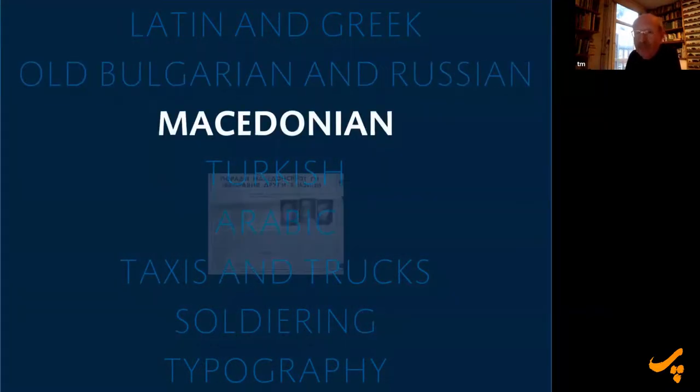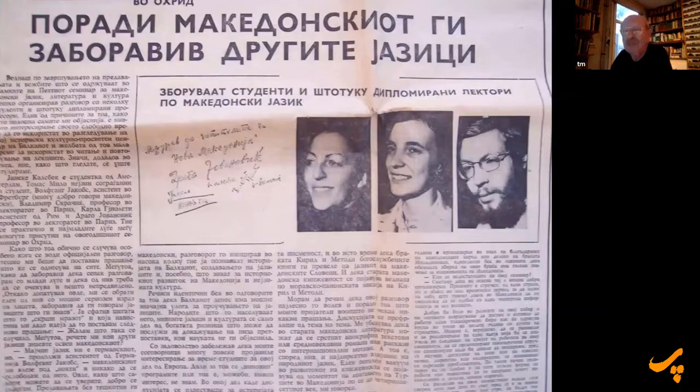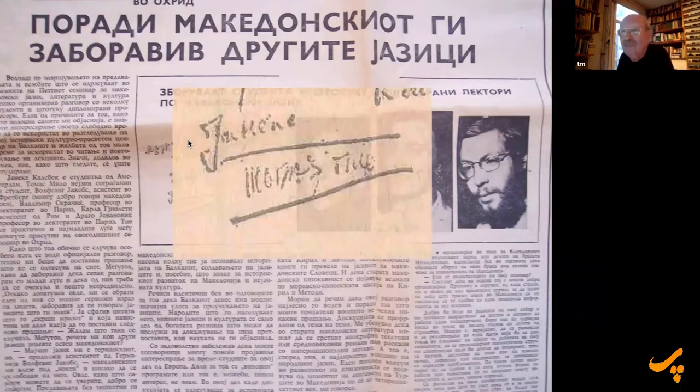But I also traveled and I discovered the joy of speaking a language. And here you have a newspaper from what was then the southern part of Yugoslavia, the province of Macedonia. And here in Macedonian, in the town of Ohrid, it has a headline saying, "These people forsake their language because of ours." Because of Macedonian, they forgot all the other languages. And look, lo and behold, here is me in the newspaper with my own signature, Tom Milo.